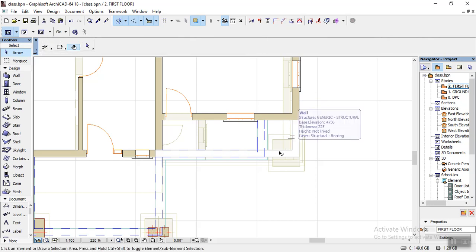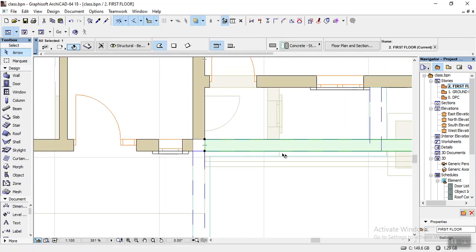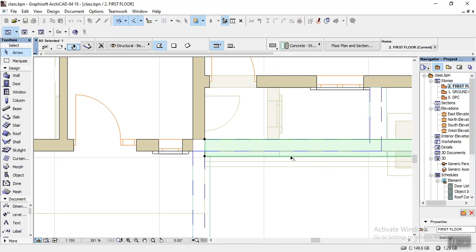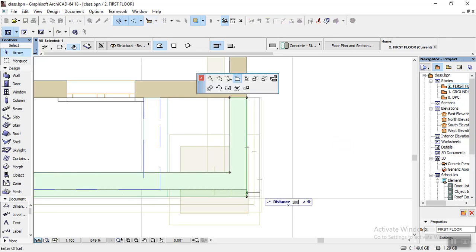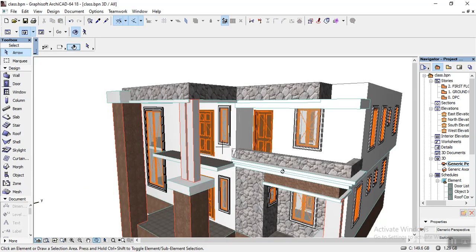You look for the slab you just created. The reason why clicking the slab is difficult is because the wall under is displaying. Come down to 100, offset backward. You click this spot, you offset here to 100. Perfect. Let's see that. I'm going to edit it on our 3D.